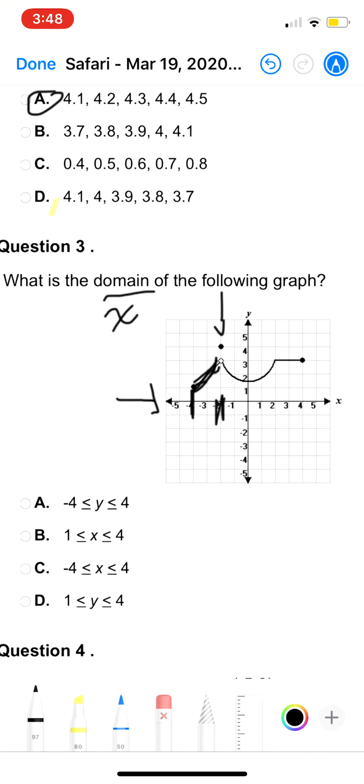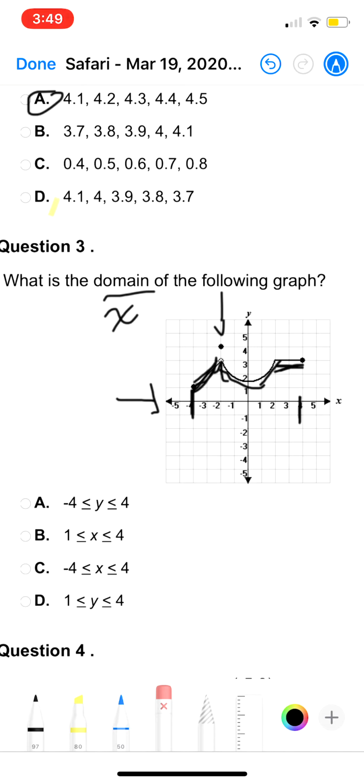So far, my graph has hit every single x value. It's still going. It's still hitting these x values, and it goes all the way over to here. Okay, so there's another bold dot at 4, and that's where the graph seems to stop. So even though there's a hole in the graph right at -2, it was filled in by the point at -2, 4. So technically, it still hit the point -2.